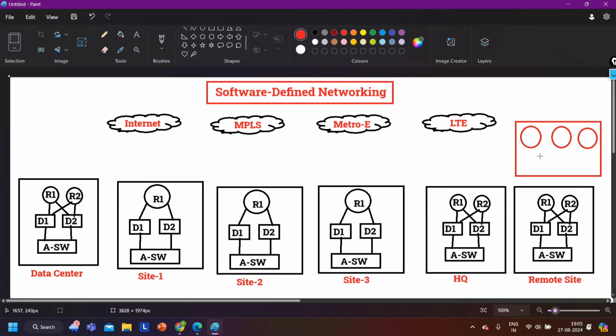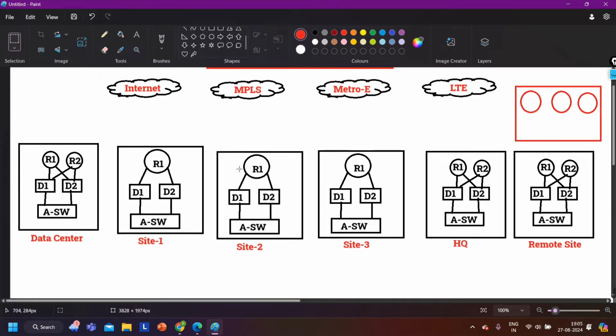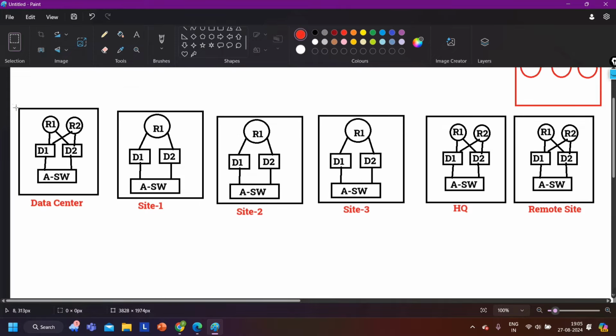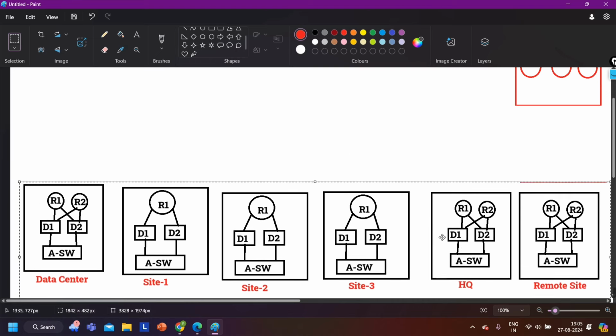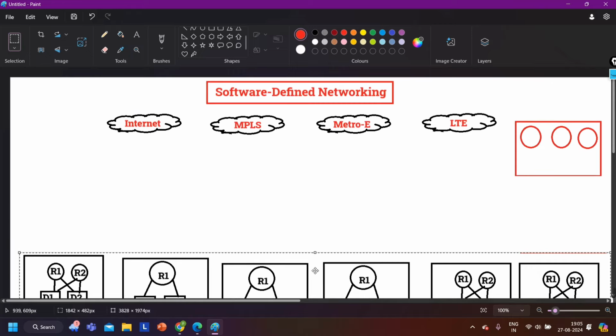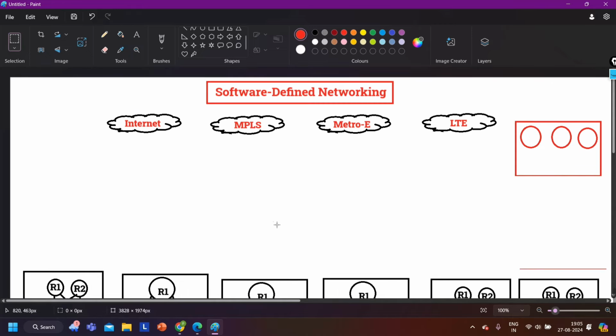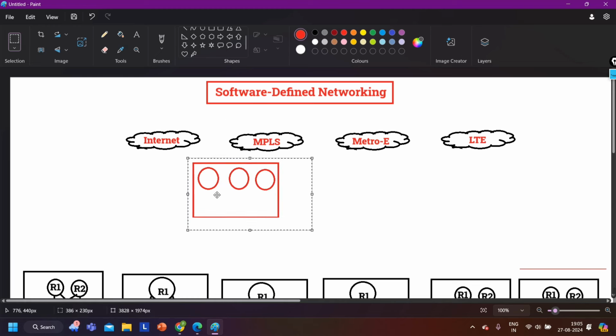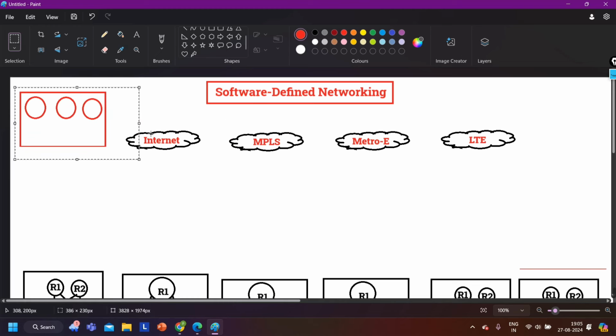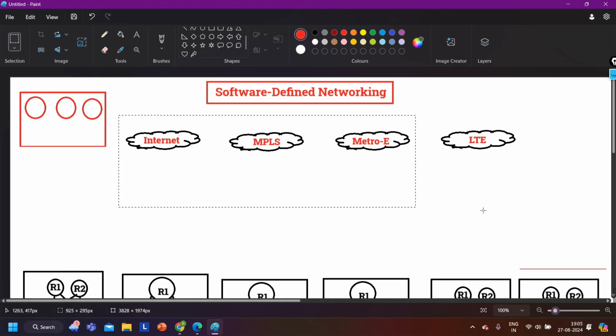Now, guys, this is my controller. Try to understand it very carefully. How are we going to connect these sites?